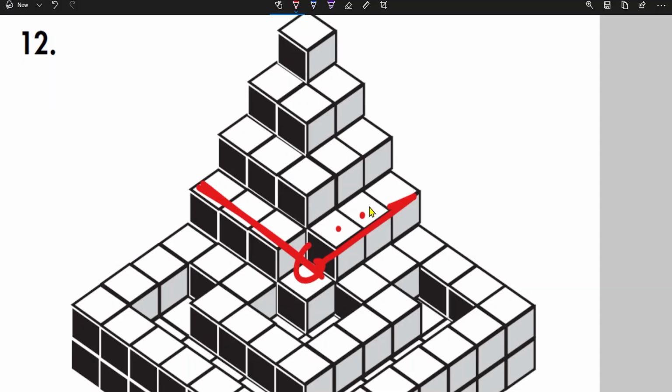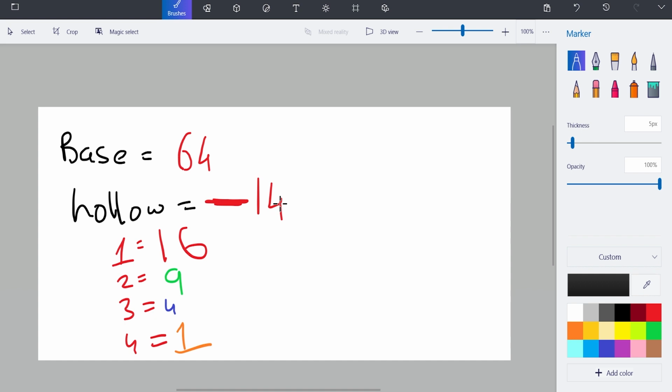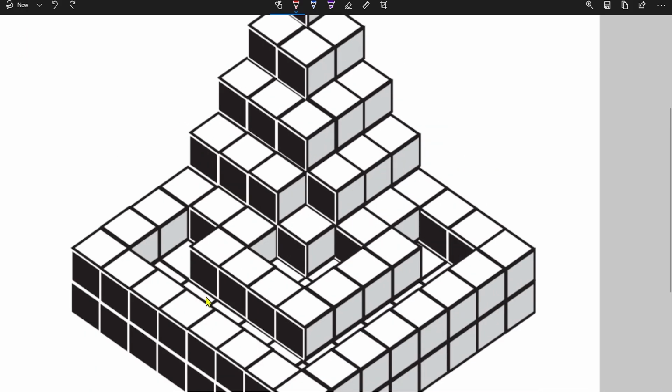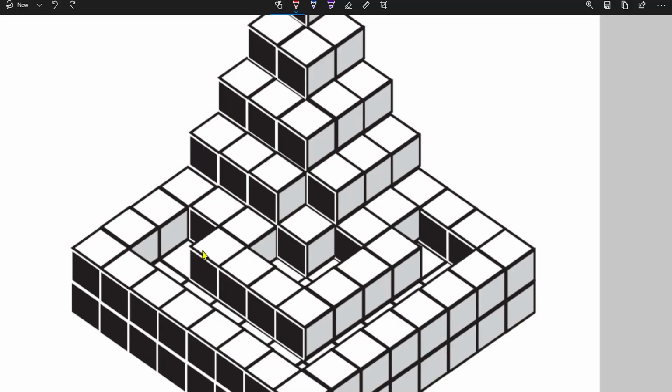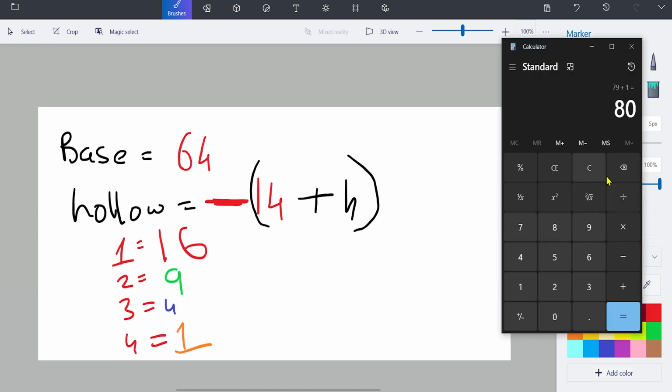This one has missed the hollow one, 4. The cube that you took, the one which you took up in the middle. I added that over here, right? In the hollow. Oh, 14 plus 4. Plus 4 here. Because these are 14 over there and these 4 over here. So that's what I missed out. So this plus 4 is going to be over here. So it's actually minus 14 minus 4. Now how much do we get?